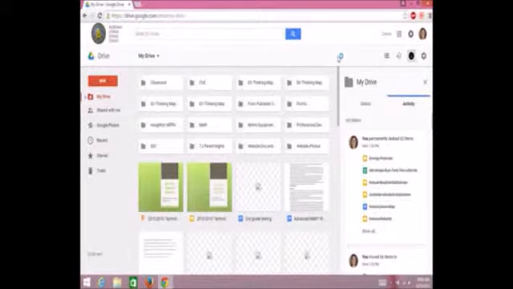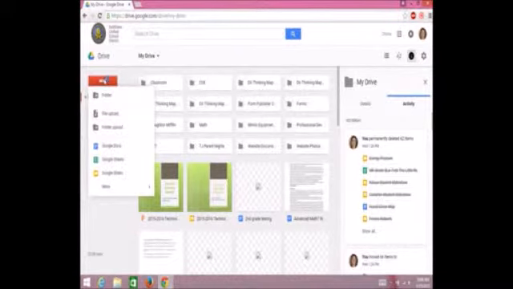There are a few things you'll notice when you sign into Google Drive. The first thing is over here on the left, you have a list of menu items that you can navigate to. This one, under New, if we click on it, you'll see it opens up. You can create a new folder. You might use a folder like what I have over here to help organize your documents. If you want to upload a file that you've created on your hard drive, say in Microsoft Office, you can upload a file from there. If you want to upload an entire folder from your hard drive, you can do that as well.